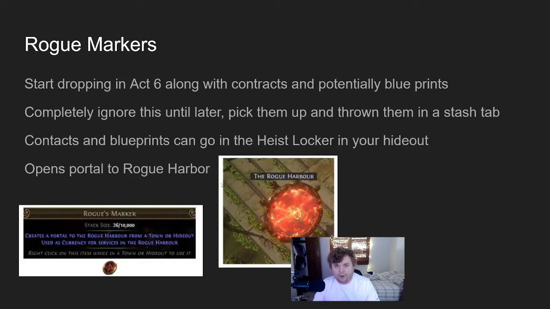Let's jump right into it with rogue markers. Rogue markers are the first thing you're going to notice in Heist. So what are rogue markers? They start dropping in Act 6, along with contracts and potentially blueprints. This is going to be one of the only min-max things I'm going to say here. You can probably just completely ignore your rogue markers, your contracts, your blueprints until we're at endgame.